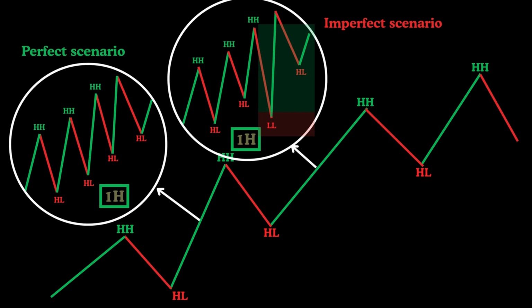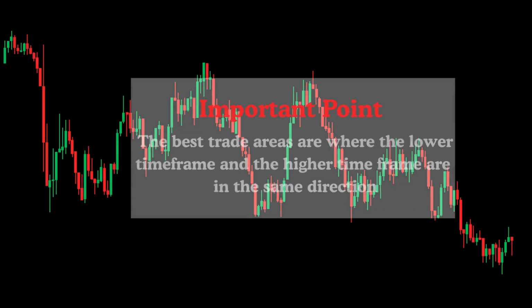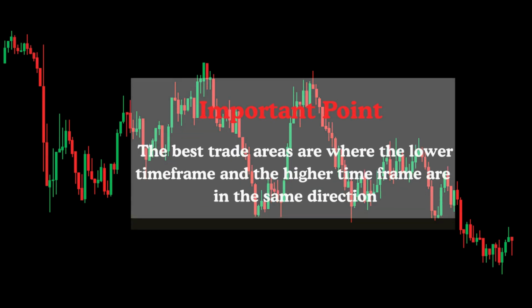However, with a deep understanding of market structure, you'll recognize that since the higher time frame is bullish, you should identify an order block and align with the dominant trend. Here's a key point: the best trading opportunities occur when the lower time frame and the higher time frame are aligned in the same direction.